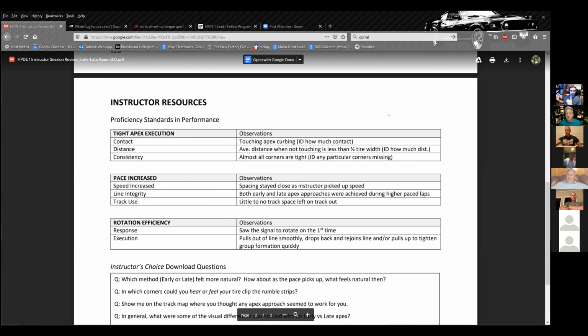I need you to be a little closer to me so you can see my signals, see what I'm pointing at out the window. So we're going to start out a little slower just so we can make sure we got that proximity. And then as we pick up pace, just really focus on that proximity. And then you can really judge what my students can do in terms of their pace rolling through that corner. There are other ways you can start to pick up on little ways to get them up to the pace that you think is genuinely suitable for them.